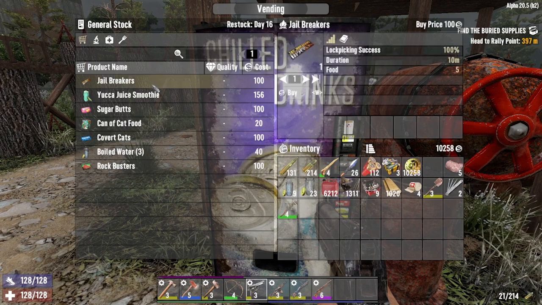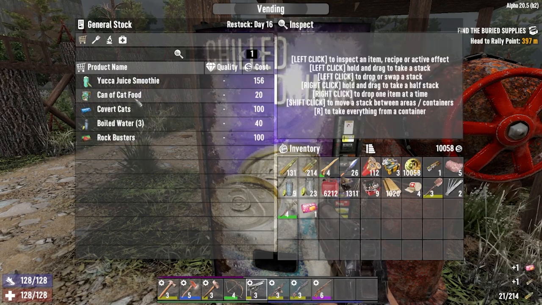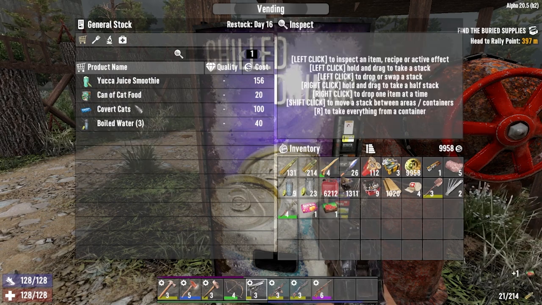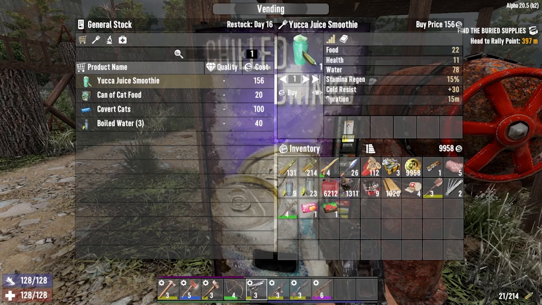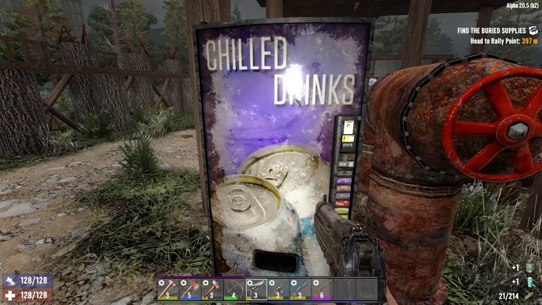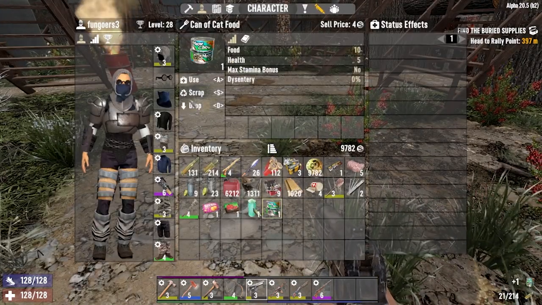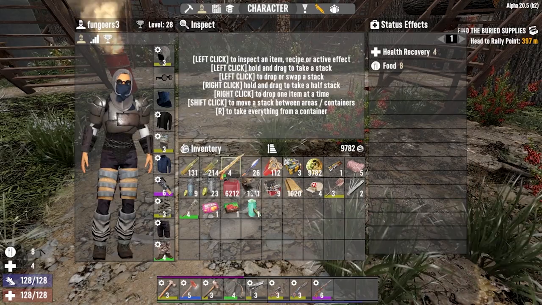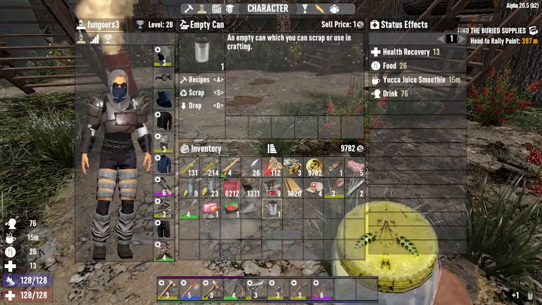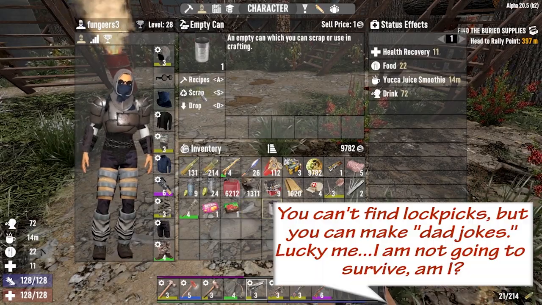And we have jailbreaker candy, so let's buy that. I guess we'll grab the sugar butts as well, and I guess we'll grab the rock busters. Yep, let's grab the smoothie. And we'll go ahead and grab the cat food. Let's do it. Everyone look away. Yeah, let's wash that down with yuck. Yucca. Seems appropriate.